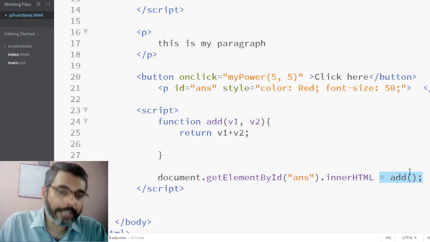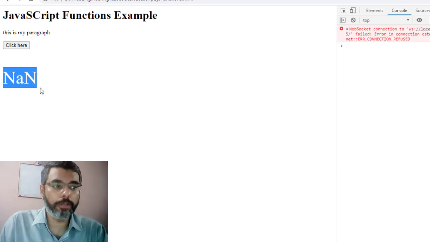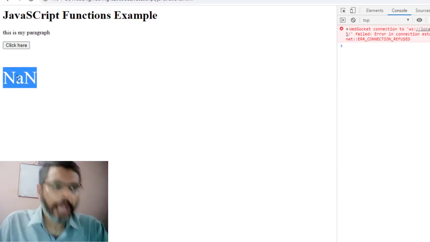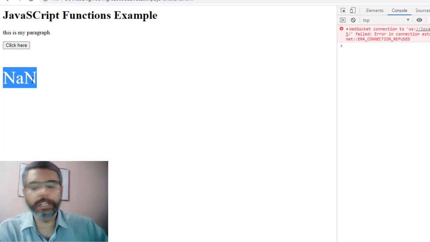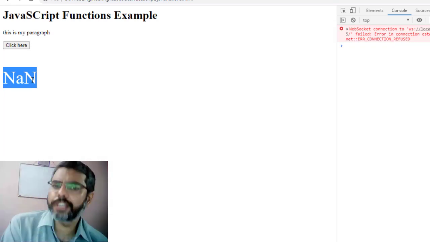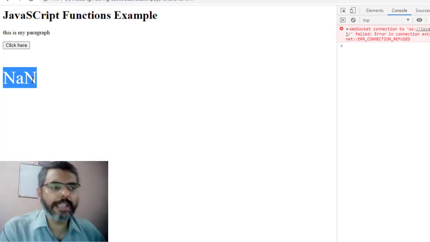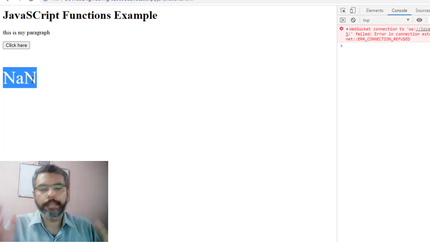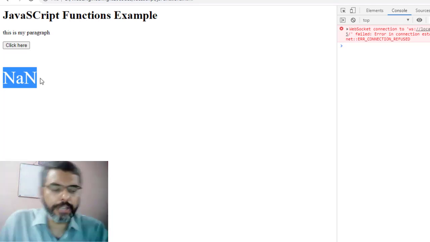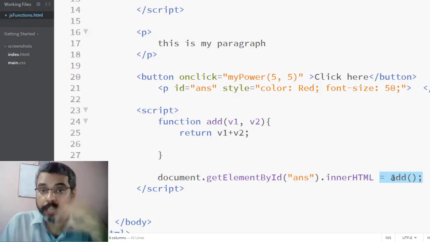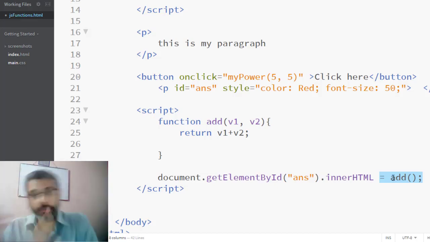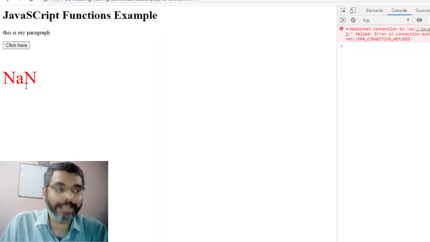Now what happened here is that add has returned something called NaN. NaN means not a number, unknown value, or sometimes in Java we refer to a word called null. It means there is no value there. So in this case it's not a number, not a value, nothing. There is nothing here to present. Because it is looking for a value, it needs a certain value to print here, but there is no value. So instead of giving a blank, it has given us NaN.